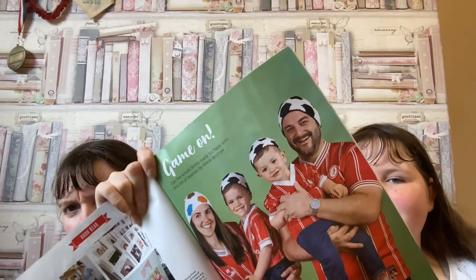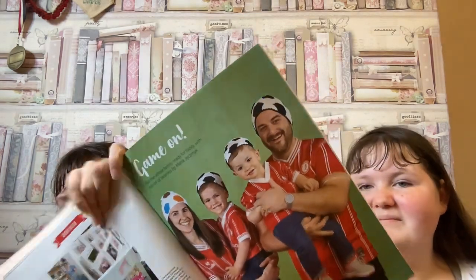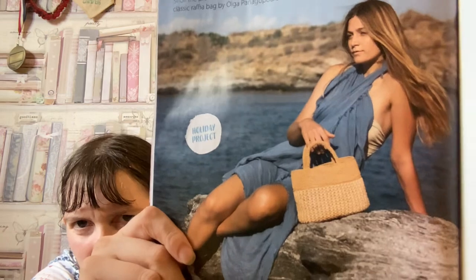And lastly, there is these, not into them, but you do you, I suppose, if you want to wear a football on your head. It is kind of weird. And we have this bag. Looks okay. Looks pretty simple, really. Anything else? Nope, that's everything for this month.